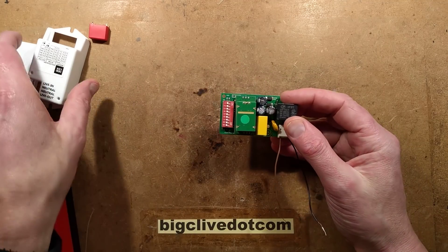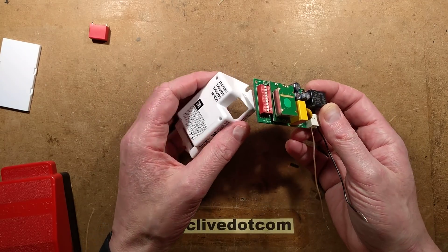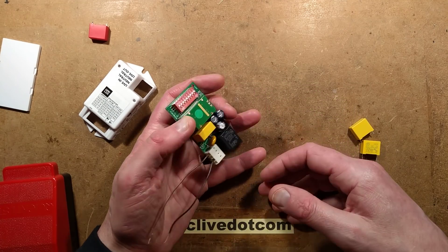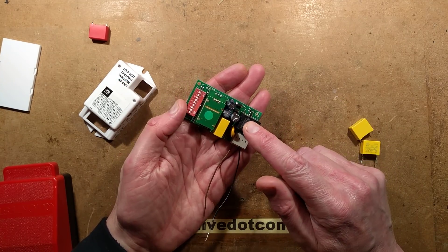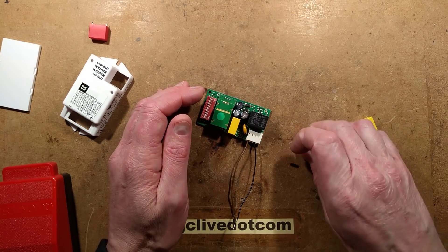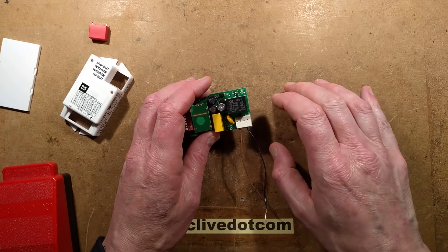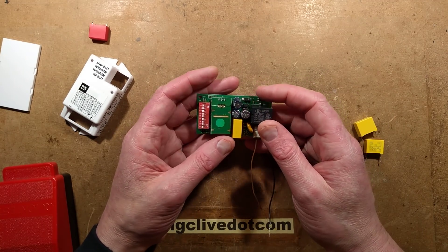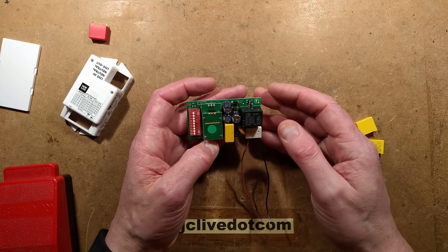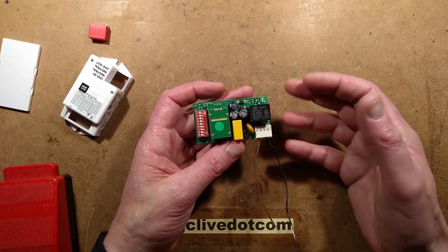Anyway, to this unit in question, which is a 1 lux Doppler detector — the sort of thing you'd find in LED light fittings in your ceiling in places like public buildings. This one was faulty. It was doing this annoying thing where the light just stayed on all the time, except every so often it would just glitch, cut out, and come straight back on again. Initially I thought maybe someone had been moving about in the vicinity and it was detecting movement. But it turned out when the unit got replaced, this was faulty and it was false triggering all the time.